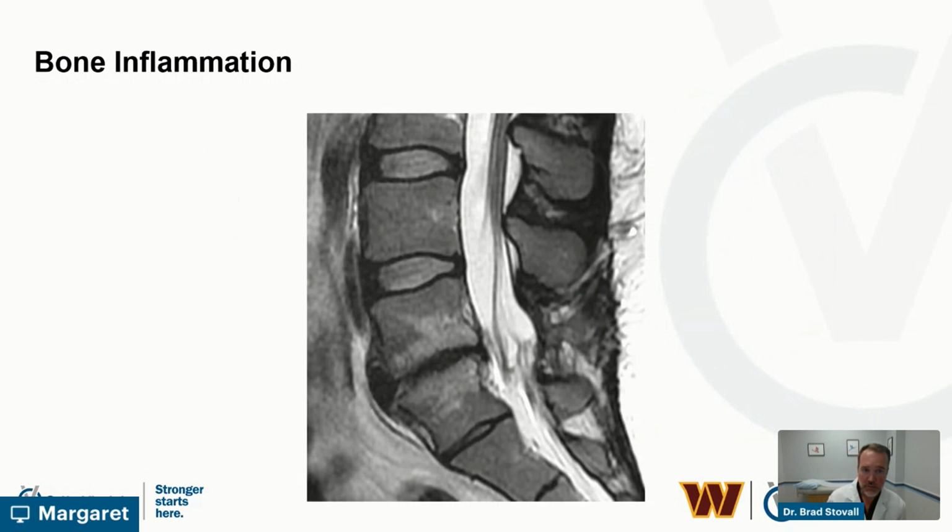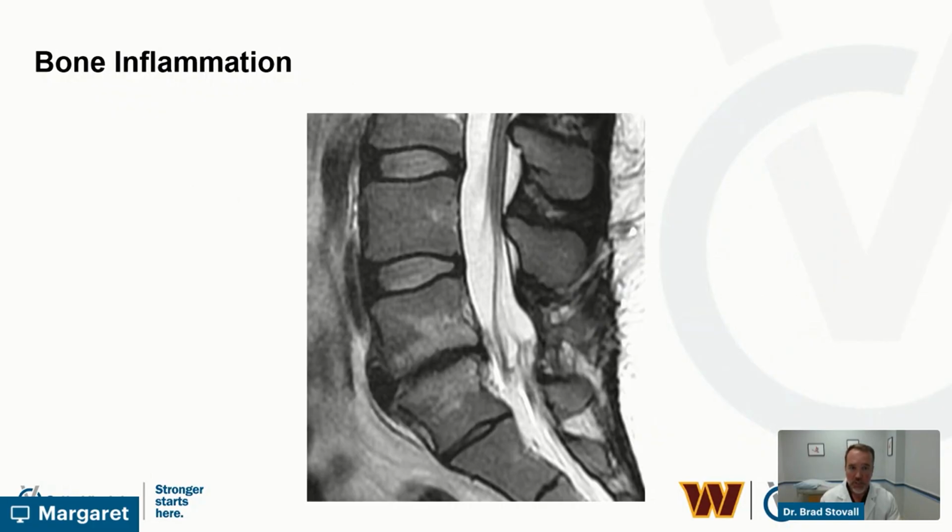So this is an example. We've been talking a lot about anatomy so far. So this is a picture of an MRI. And this again is looking at the patient from the side. So on the left of the screen, that's the front of the patient. On the back of the screen, that's the back of the patient. And the squares are the bones of the spine. And you see they're separated by the discs, or the cushions of the spine.